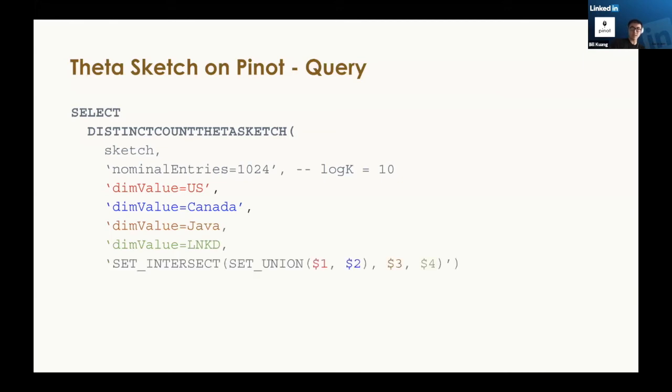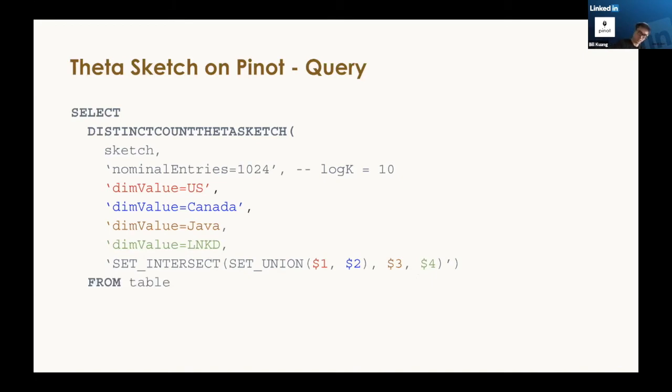The previous part is a variable argument, so you can provide a list of arguments there. And the last argument of this aggregation function is how you want to aggregate these sets. In this particular example, we want to union geo equals US and Canada, because we want to target people who live in the US or Canada. And then the other ones are intersected together because those are ANDs. So how we want to merge these different sketches is set by this last argument.